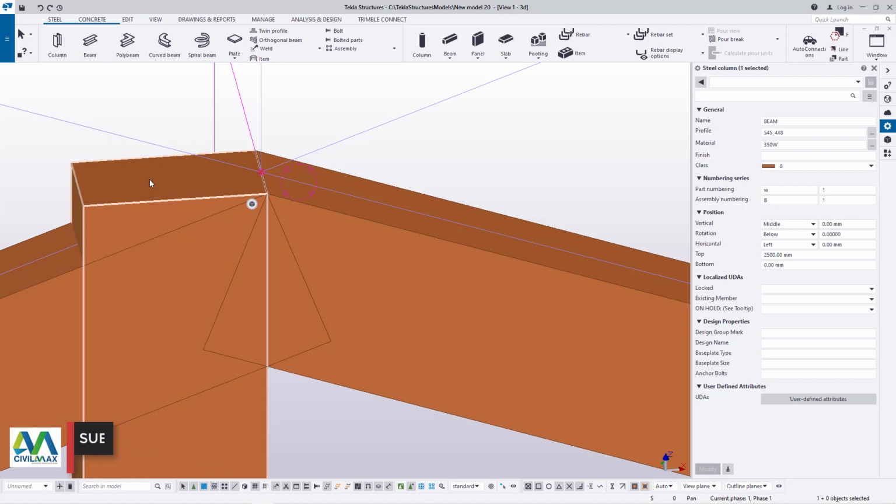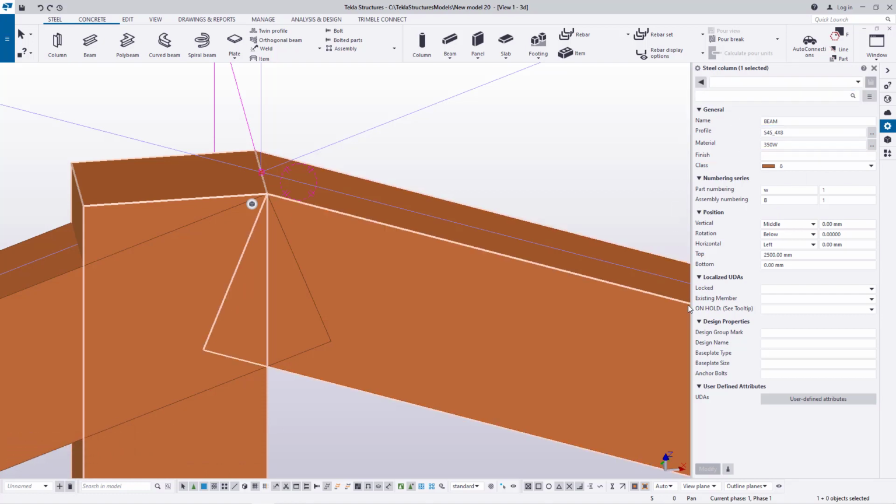So I've double clicked on it. The moment you double click on it, this will prompt the dialog properties of this particular beam or component to come up on your right side. Now it depends on you which component or section you want to work on, or whether you want to change the profile. You'll target the upper section under general. Numbering is automatic by default. You'll work with these numberings, or you can change this.